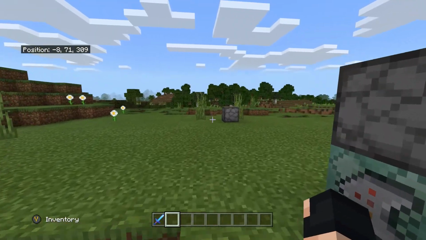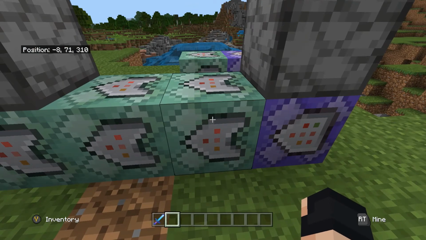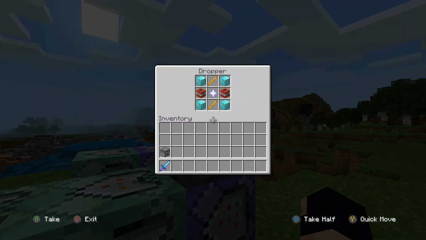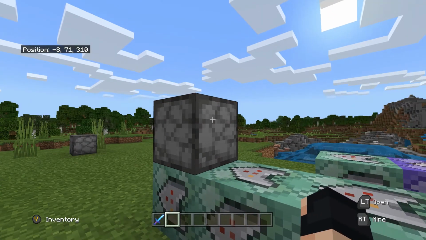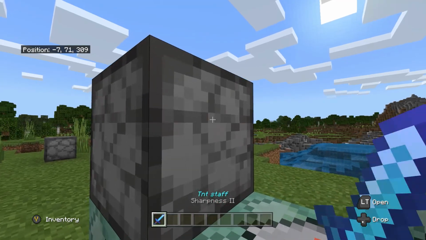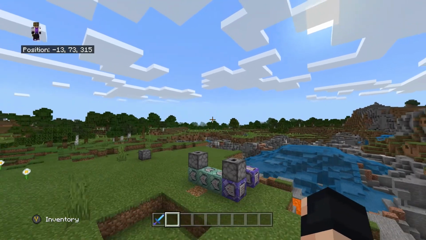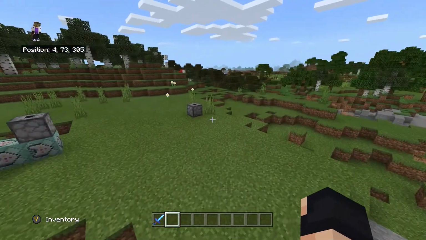But with these commands, with the custom craft command, it makes it so you can place it down anywhere if it's in the range. Okay, so the first dropper will be your crafting recipe. And then the second dropper will be your output. So this will be TNT staff. Oh, no. Well, it's a good thing it's not right there, because that would blow up my crafting recipes.